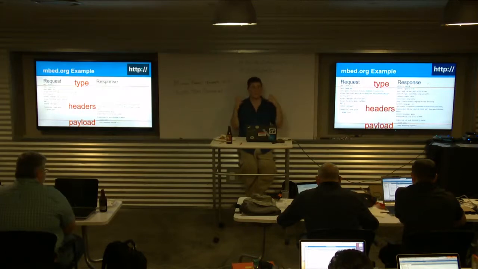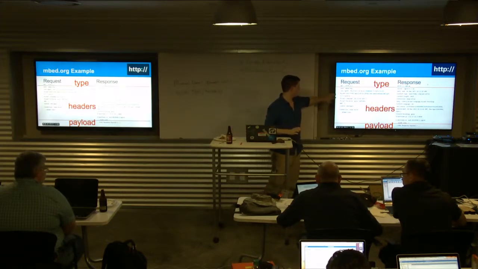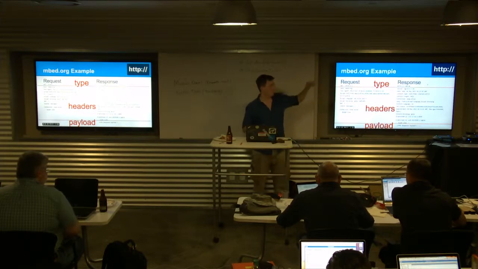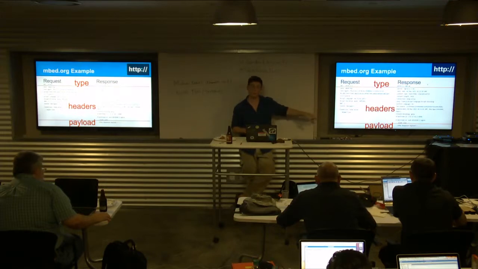That is a GET request. GET requests and data transmission are sent as key value pairs in the URL bar. It's totally public. Anyone sitting on the internet can grab that data, assuming you're not on a VPN or super encrypted or anything else. If you're just using the internet, a GET request is totally out in the open. So don't try and use it for anything secure. On the other hand, a POST request will take that data, instead of putting it in the bar, and send it across in the payload. And you can do things with security to ensure that that payload is secure and no one can sniff it.